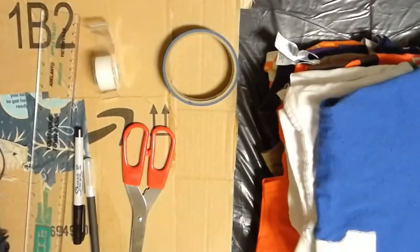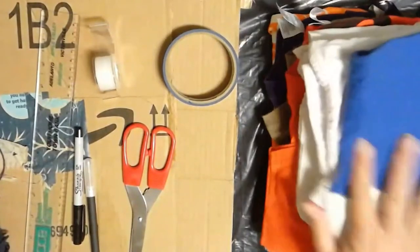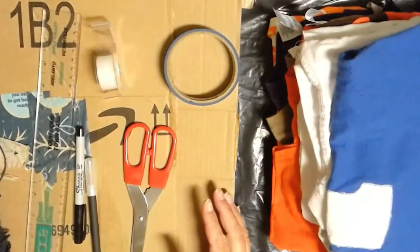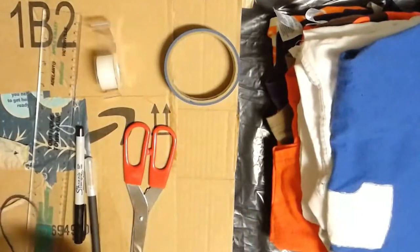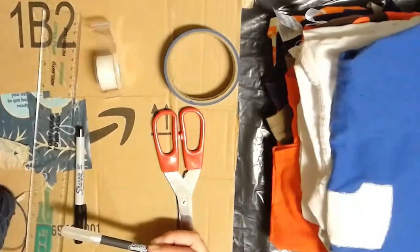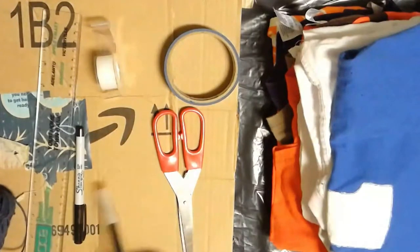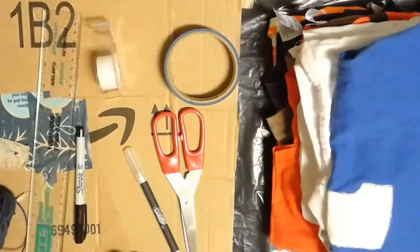So for this recycled t-shirt craft, you'll need obviously some recycled t-shirts. I've got 8 here, some cardboard to create your loom out of. For the loom, you'll need a thinner yarn or string, cotton string, and then cutting materials, some scissors, or you could use an X-Acto knife. If you use something like this, you'd want to use some extra cardboard or maybe a self-healing cutting mat to cut with so you don't damage the table underneath.